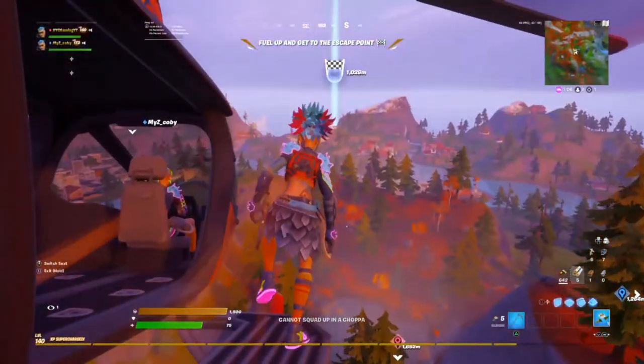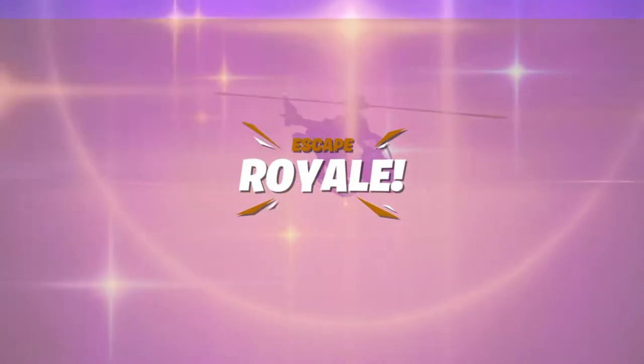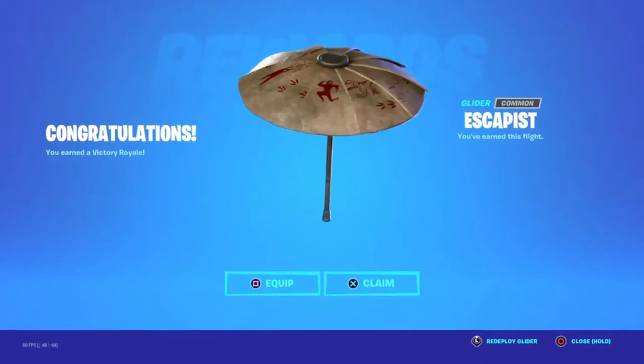So that's basically it, fams. You get on the chopper and escape the island, in which you get the Victory Royale, and then you get the sweet Escapist Umbrella Glider.